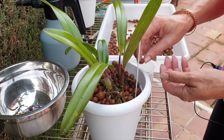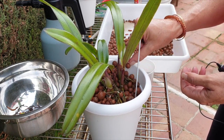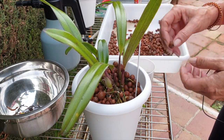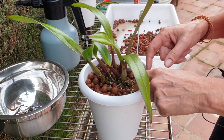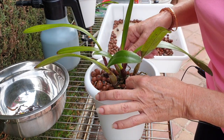Now there's one of the rhizomes, one Leca still being stubborn, wants to go there. You're going to go there, build a little bit of a mountain around the ones I would like to keep in the pot. You stay there. And then, of course, when I move her, it'll start rolling back down. But for the time being, this is about as good as I'm going to get things.